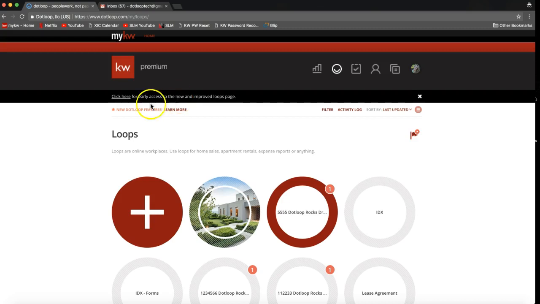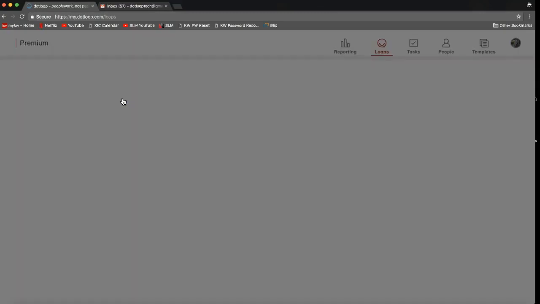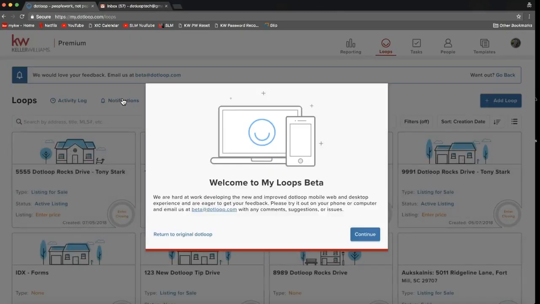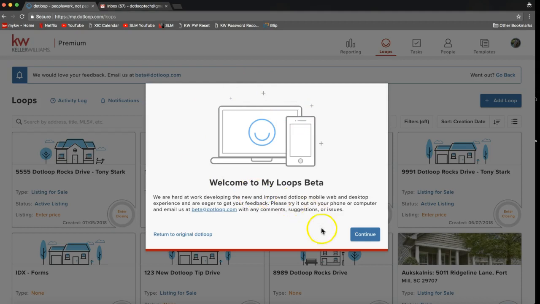And just for fun, let's go ahead and look at it. I'll be teaching class from the normal Dotloop view that you're used to, but I do want to introduce you to it so you can start playing around with it to see how you like it. So let's go ahead and click here for early access, okay? And we can easily switch back over, so no worries on that. I'm going to go ahead and click here, and that'll take you over to the new Dotloop homepage. And I'll just click continue.